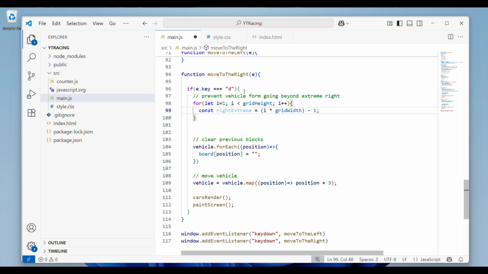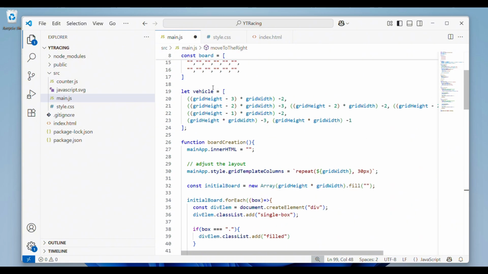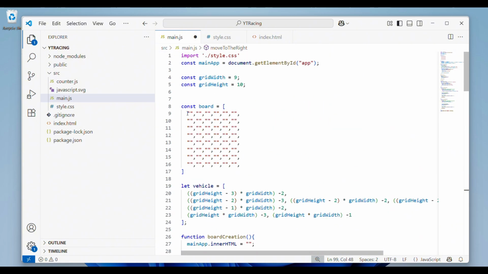Okay, let's explain what's going on. So 1 multiplied by grid width, that's 1 times 9 or 1 times 6. So in this situation, it's going to be 1 times 6, which gives us 6 here. Remember, our index starts from 0. So we say 0, 1, 2, 3, 4, 5, 6. Then we say -1 because we want it to be here.